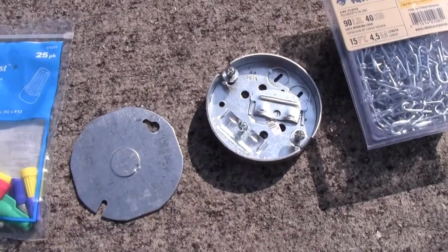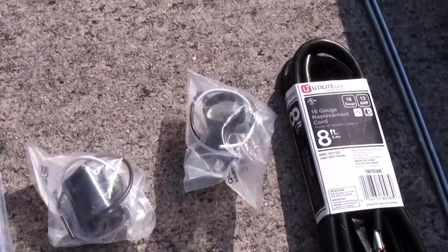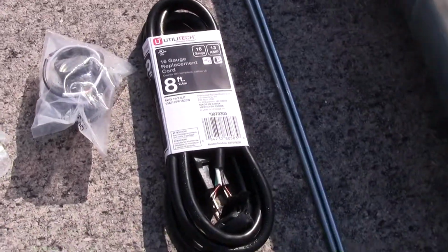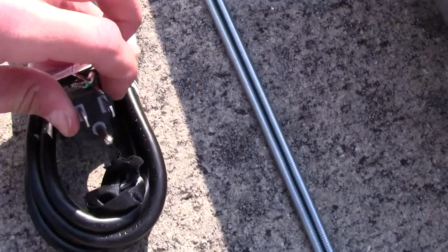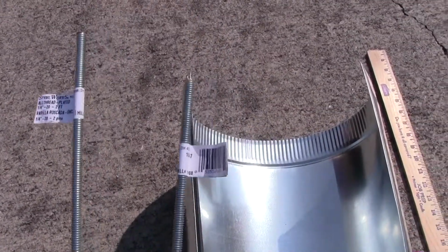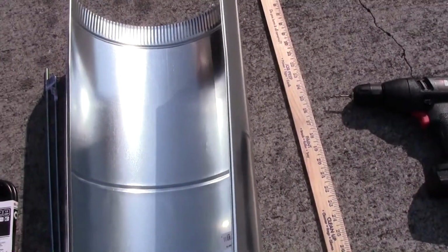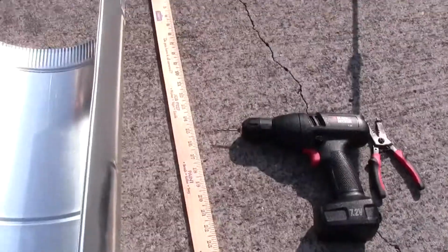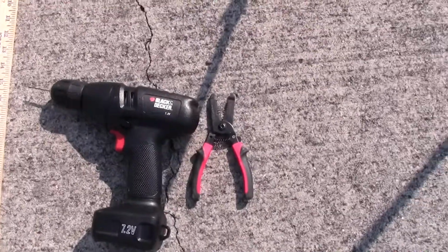light and electrical housing, chain, 2 light fixtures, a power cord that has ground to it. You need 2 threaded dowel rods that are about 2 foot long. You will need a piece of ductwork that you can find at Lowe's. You will need some type of measuring tape or stick, a drill, and wire cutters.